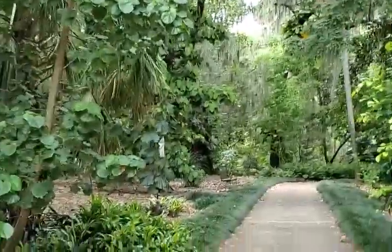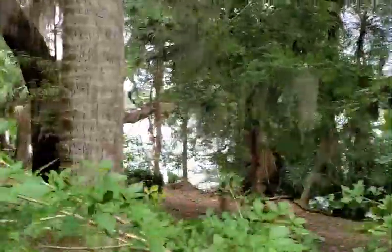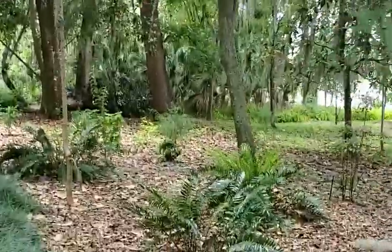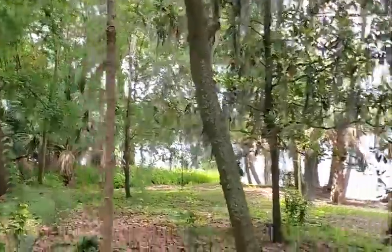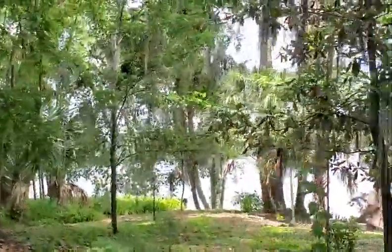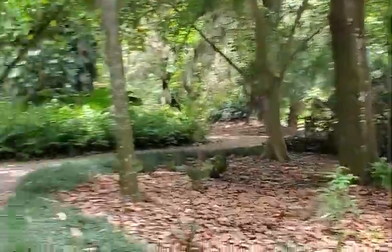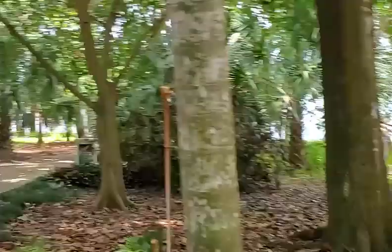I'm now in a little more foresty area, and there's a lake down here with homes across the way. So the Leu Gardens isn't a residential area. Winter Park is, like I said, a suburb of Orlando. It's a residential area. The Museum of Art, the Orlando Science Center are all in this neighborhood, very close by. So if you're looking for things to do that are more cultural, not really so much into theme parks, and you're here on a Central Florida vacation, these places would be great. I would highly recommend any of them.